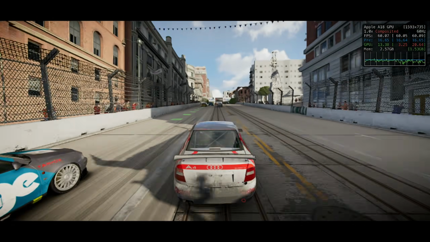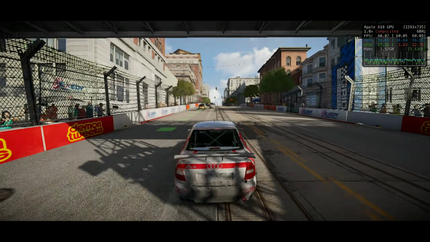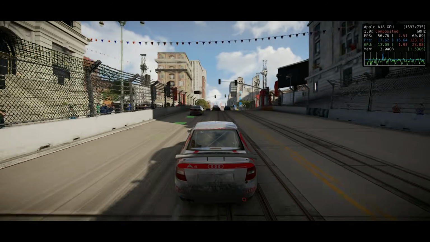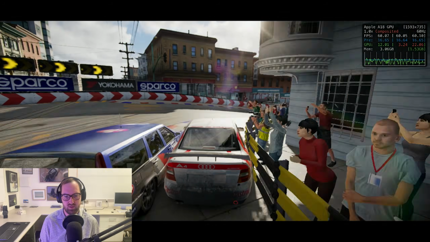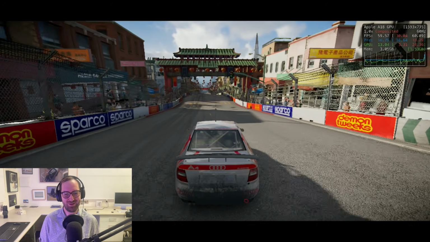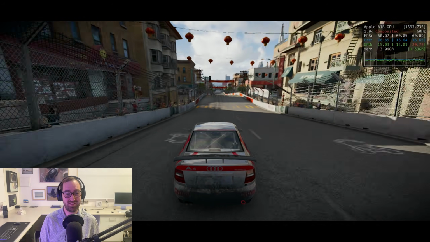But I'm going to play this whole track and see where else the frame rate drops. So I don't know, I'll cut around this, I guess. Well, there's a little drop right then. I'm first, baby. Oh, no, I'm not. There's a car in front of me. I don't know what position I actually am because I turned the HUD off. I think I'm coming second.